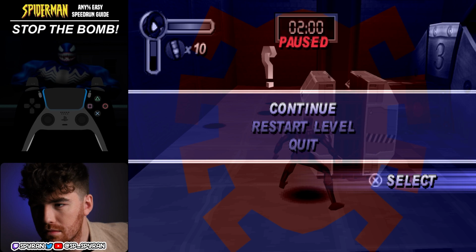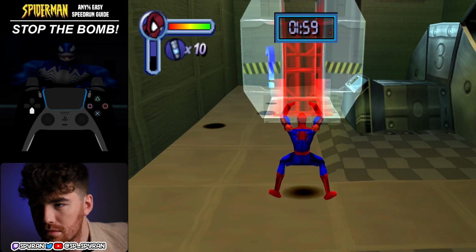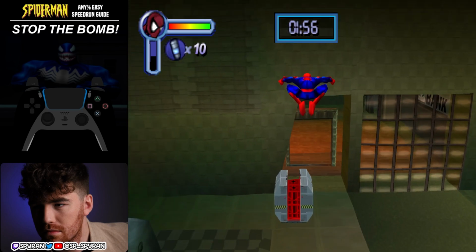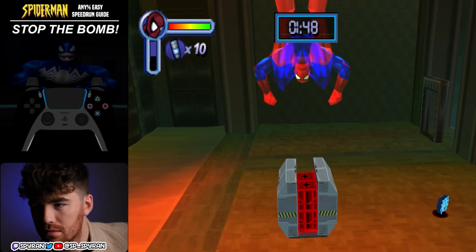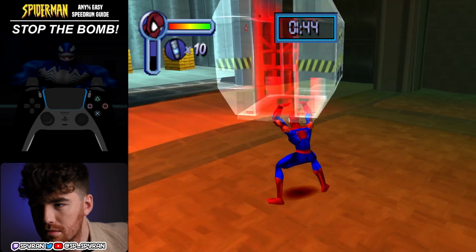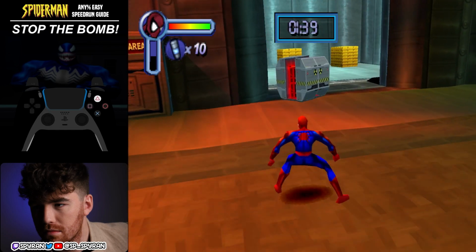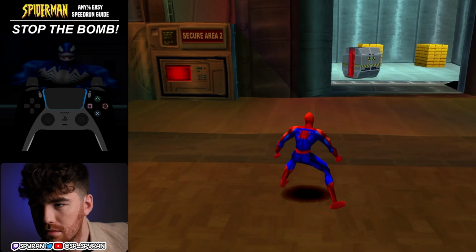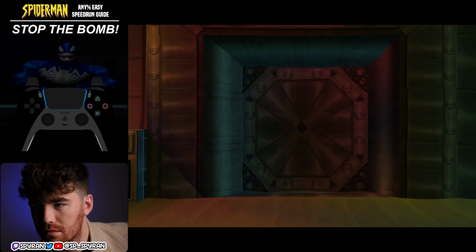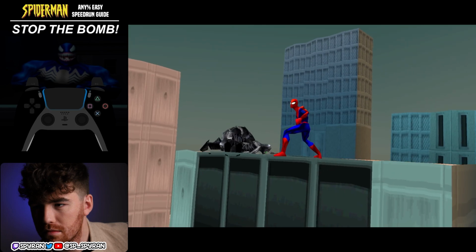You can do this in 3 throws if you don't mess it up, which I'll demonstrate now. Pick it up, turn around immediately, and throw. Jump over to it, pick it up again, and immediately throw. Jump over to it again, pick it up, immediately walk forward a little bit and throw, and then turn and hit this button just here on the left. That will close the bank door, even though it doesn't play the animation. And that's the end of the level.